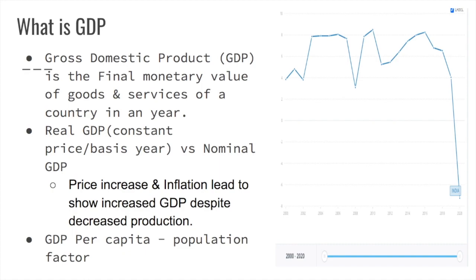So in order to overcome that, a constant price for a particular year is used. Right now, 2011-2012 is the basis year, and the prices of the goods at that period are fixed, and then the following years until the next basis year are calculated with that constant price, so that you have a real picture of what exactly happened. Did the GDP increase and the production also increase, or vice versa? That indication can be clearly obtained if the price is kept constant.